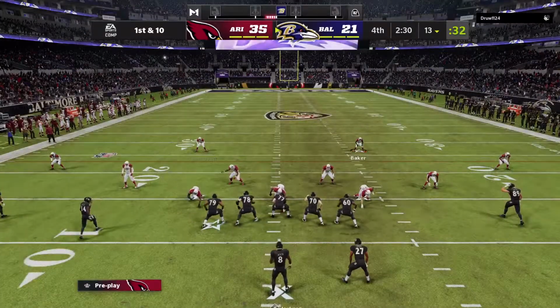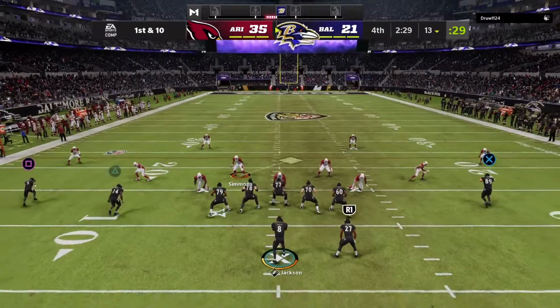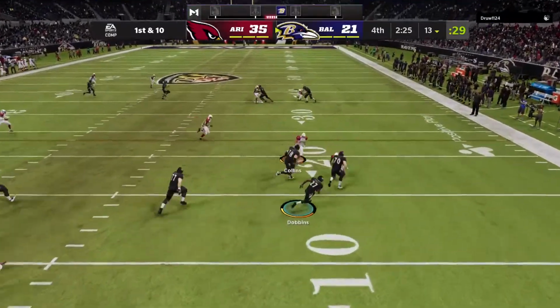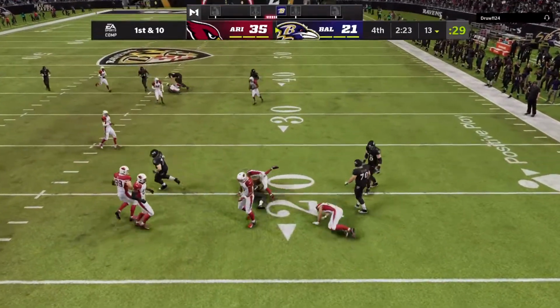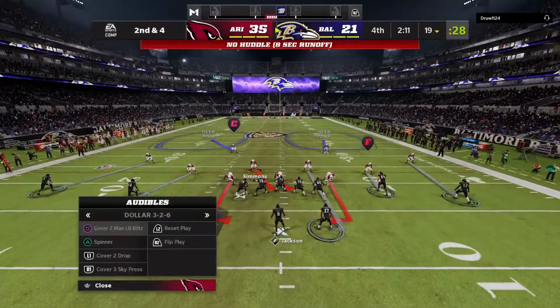The Baltimore offense at the line set to get going. Their defense was able to force the punt. That's the good news. But this is still a 2-score game, and they need points on this drive and in a relatively quick manner. And he'll be about a full yard shy of the 20 at the 19-yard line.